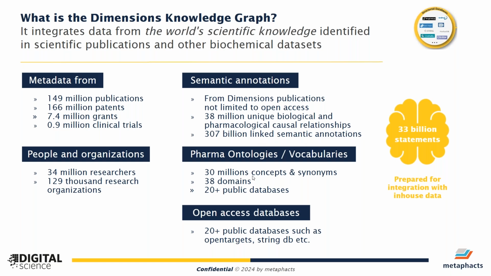In addition, vocabularies are important, and there's also a lot of those integrated in the system. And last but not least, so far we have more than 20 public databases integrated, such as the ones that I already mentioned, which are great tools. There are many more. I cannot list all of them here. This slide would be too crowded. In total, we have a 33 billion statement knowledge graph that should basically cover the world's scientific knowledge as it is in structured data in one place.